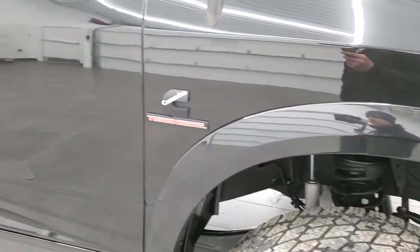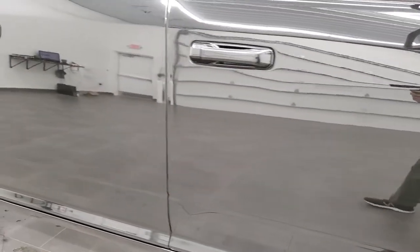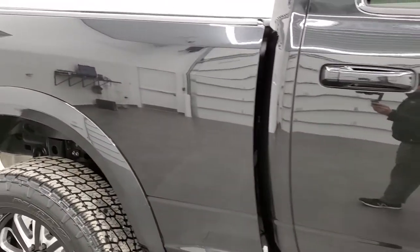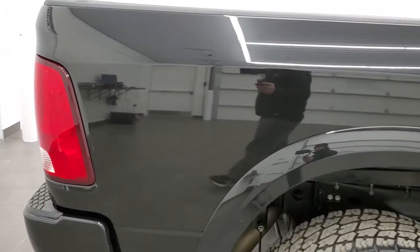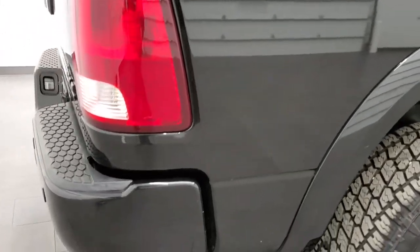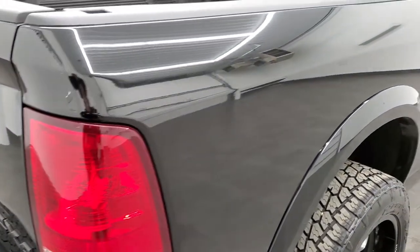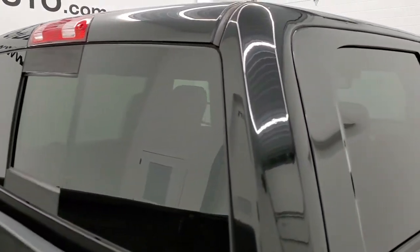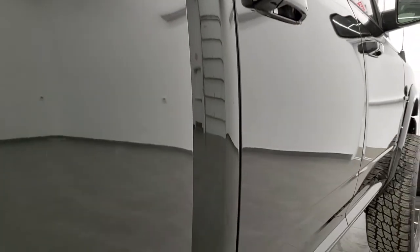As you go down this side of the truck, take note of how clean the body is, how reflective and mirror-like that paint is. We take these HD videos so if you are far away, or even if you're close by but just cannot make the trip, you can still see the truck, hear the truck, and have confidence before you get here — absolutely no surprises. That is why we offer the Summit Auto Fast Pass option in the upper right-hand part of your screen.